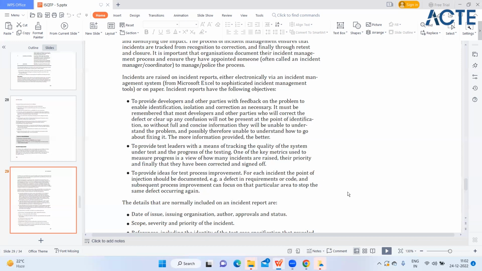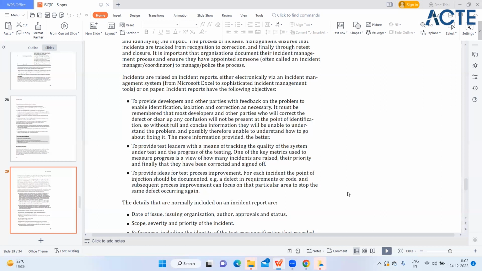So every incident or every defect you have to elaborate in this incident report. In the summary report, what you have defined is how many defects you have found, and these are critical ones, these are, we can say, lower severity or priority defects, these are medium severity, but you have not defined every incident in a detailed way in the test summary report. You will be defining these details under this incident management report. So in this incident management report, we will be defining any type of incident, as well as the detailed defect explanation.